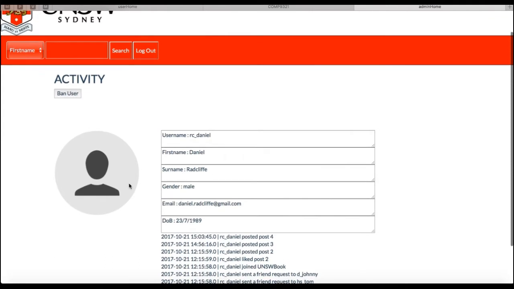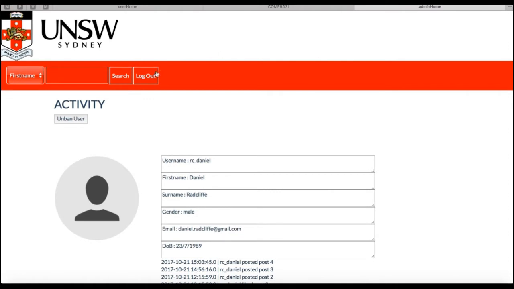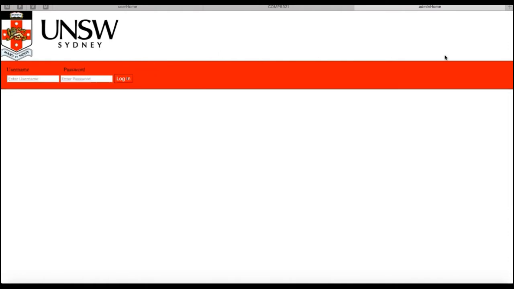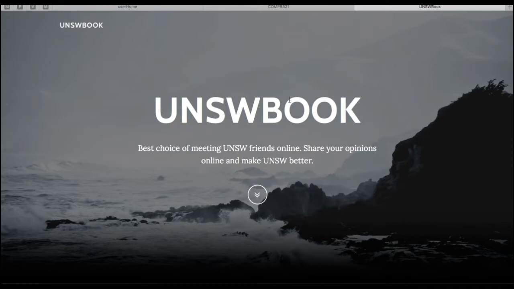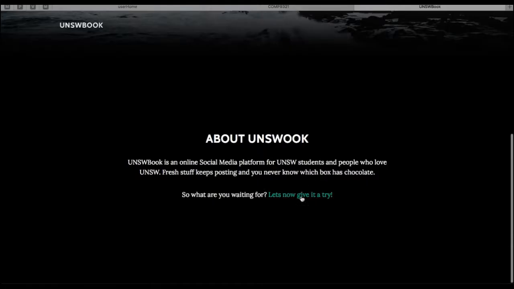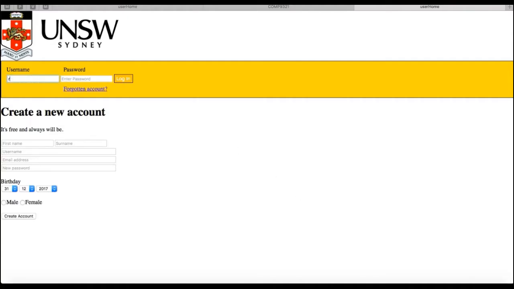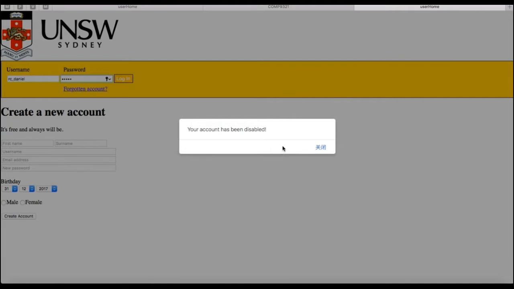Moreover, admin can ban or unban a user. If a user got banned, then he would not be able to log in. That's a result of being banned.